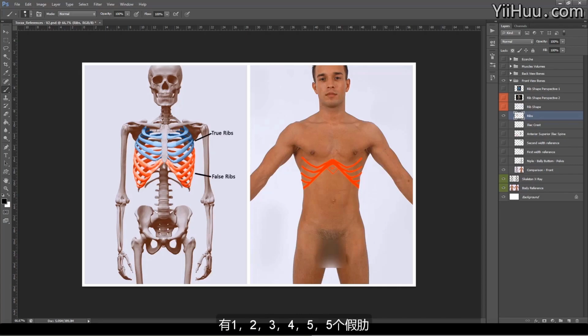And we have 1, 2, 3, 4, and 5 of these false ribs here. And as you can see in this image, they are here. The volumes appear here in the bottom part of the chest. And you can see the volume of the ribs here. And this aperture here, the angle is near 90 degrees.